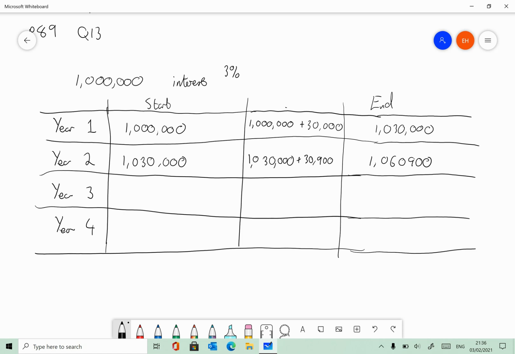Now, there's something really important going on here, okay? In the first year, I earned 30,000 interest. In the second year, I earned 30,900 interest because the 30,000 that I earned in the first year also earned a little bit of interest. That earned €900 interest. So the second year has ended. The money stays in the bank account. So that's what I must begin the third year with.